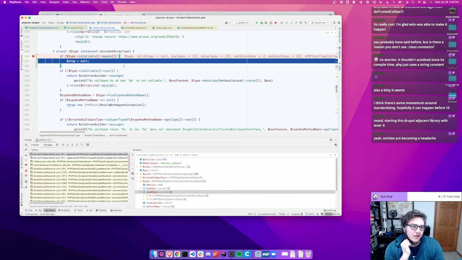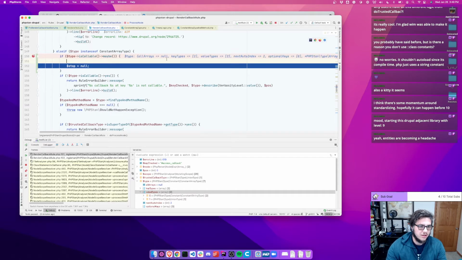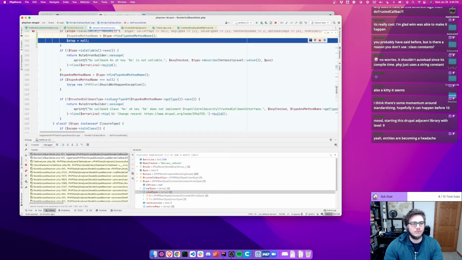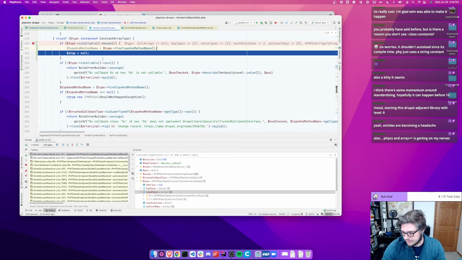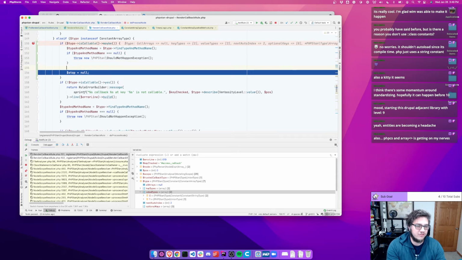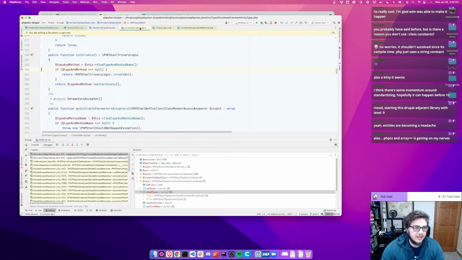All right, so if the callable is maybe, let's try this out. Yeah, the PHPCS and array caret bracket things is very annoying. This is going to look really gross in here, but let's just type method and name, get method. No, not method. Hold on. That's not going to be right.